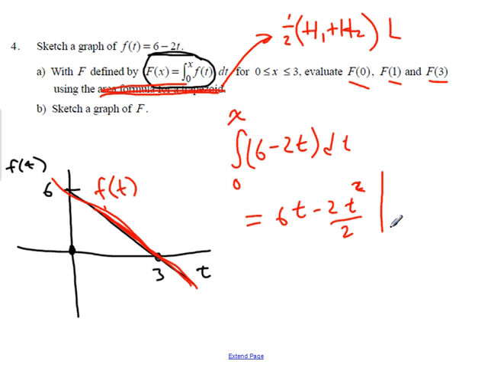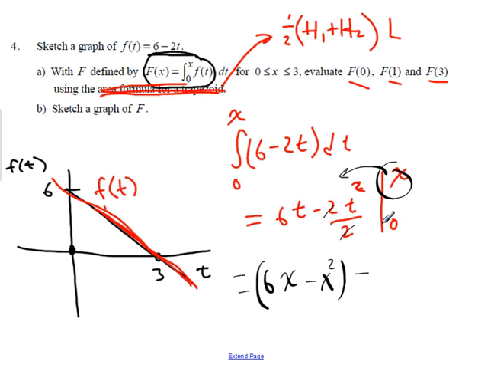And I'm integrating that from 0 to x. So using the fundamental theorem of calculus, well, that is the fundamental theorem of calculus, and now we're gonna plug in x and we're gonna plug in 0. So we get that this equals 6x. Well, the 2's are going to cancel out. So minus x squared. So we plugged in the top limit, and now we plug in the bottom limit. But when I plug in the bottom limit, I'm just going to get 0.